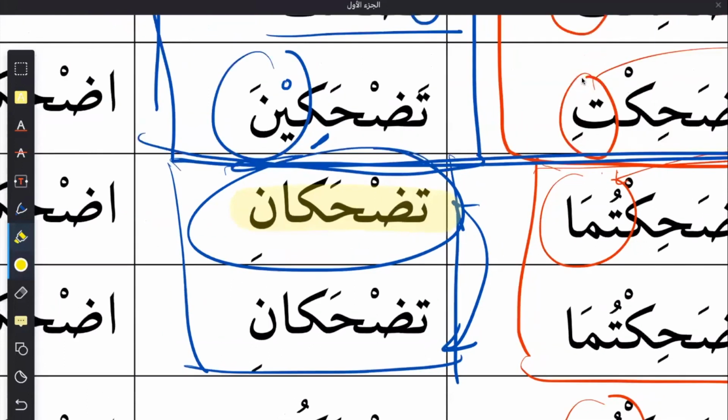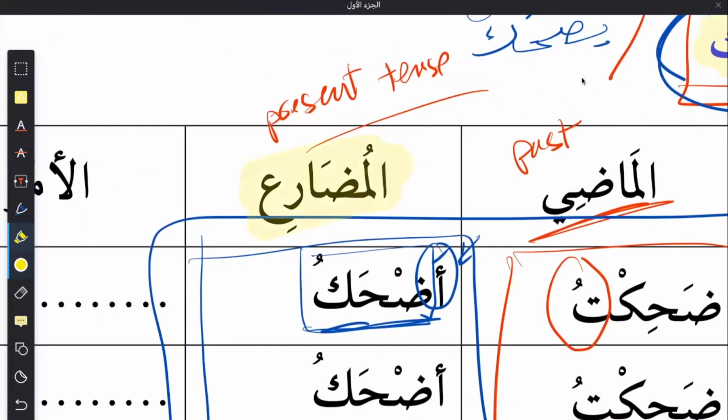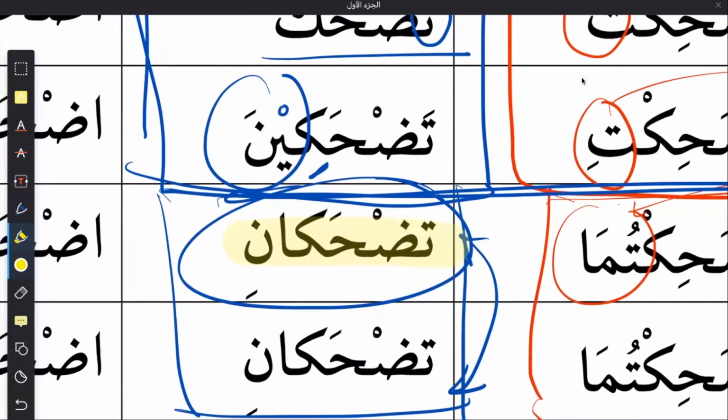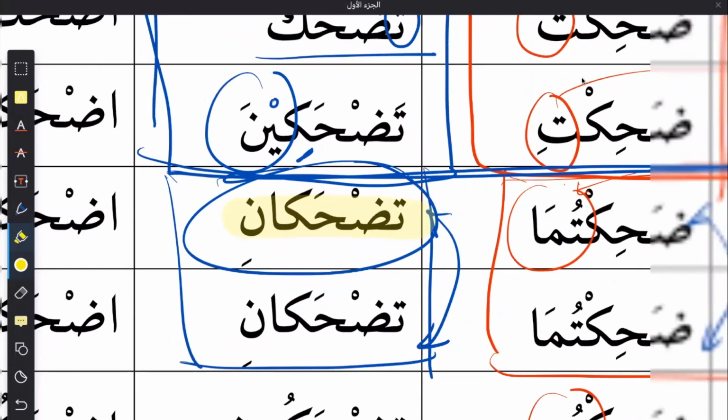And believe it or not, that's why the present tense is called mudare. I think I mentioned to you in a different class. Mudare means similar. Mudare doesn't mean present tense, but we use it in the context of present tense. Mudare means it's similar. And it is similar to the nouns. It's not only because of this similarity, there is another similarity, and since I mentioned it, if I don't say it, you guys will get confused.